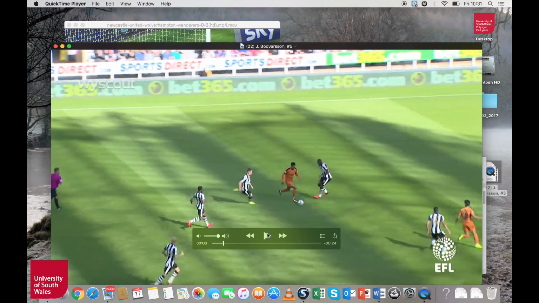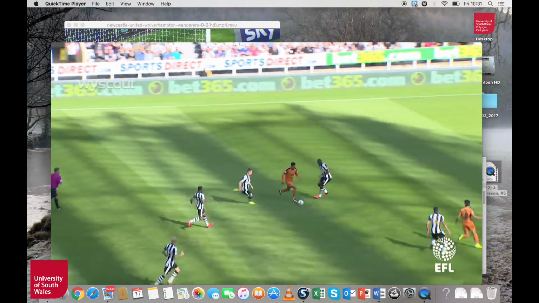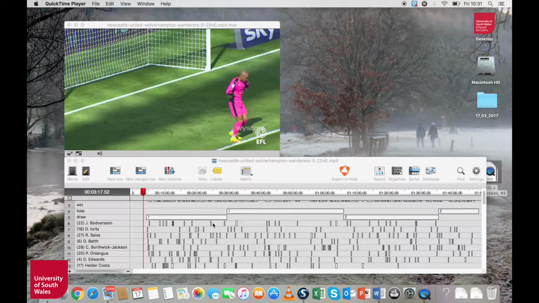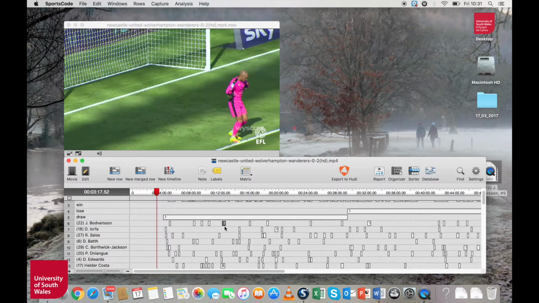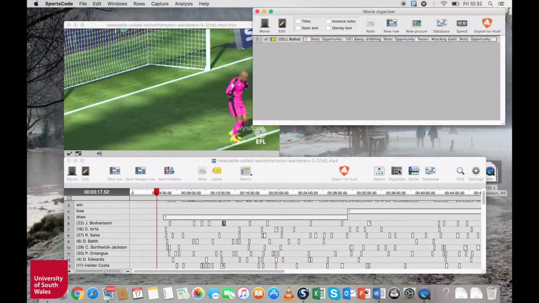But if I wanted to add a drawing into this section, so to pause for 3 seconds and then play the video through again, I can add a drawing into it. So I've clicked on that, and I've made sure that's selected so it goes grey. You can zoom in here if you like. Click on there, go to click on organizer within the timeline, and it brings up this.